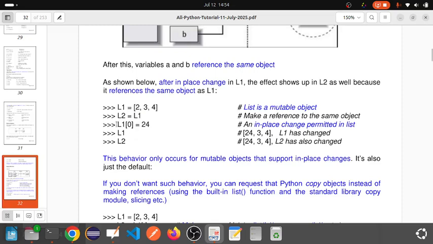If I change L1 by using L1 index 0, meaning the element at the 0 index of the list L1, and assign it the value 24, this 2 value will be 24 in L1. If I print L1, it will print 24, 3 and 4 are not changed, but at its 0 index, this 2 value will be changed to 24. This change will also appear in L2 because L1 and L2 reference the same address.